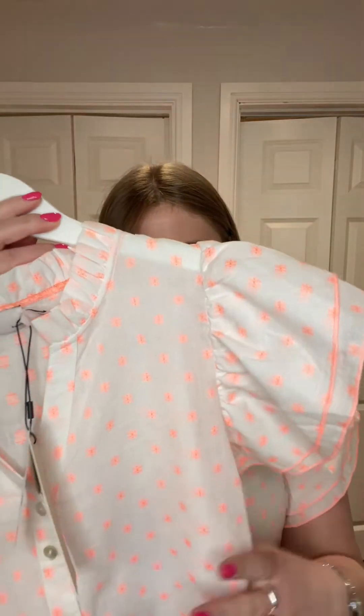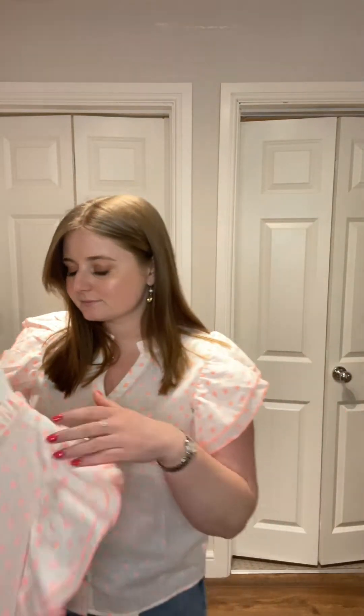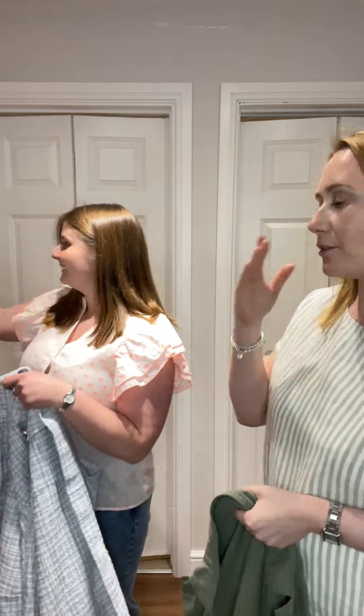I've also got a Be Young top on. It is their Forever Age line, which is slightly more premium. This is lovely — it's almost fluorescent, a kind of ditzy print, like little hashes. A V button-down with a lovely ruffle sleeve. This one is £39.99 and I've taken my normal size. However, I do always get a little gap here, so I could probably go up — but quite comfortable; I normally just put a little stitch in there. Quick tip: apparently if you stick boob tape on your buttons it stops that from happening. Apparently that works!